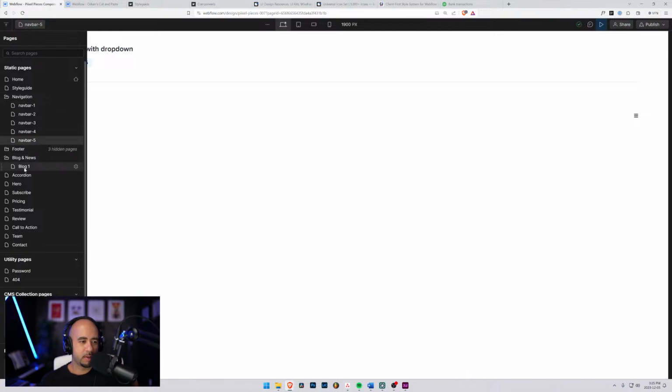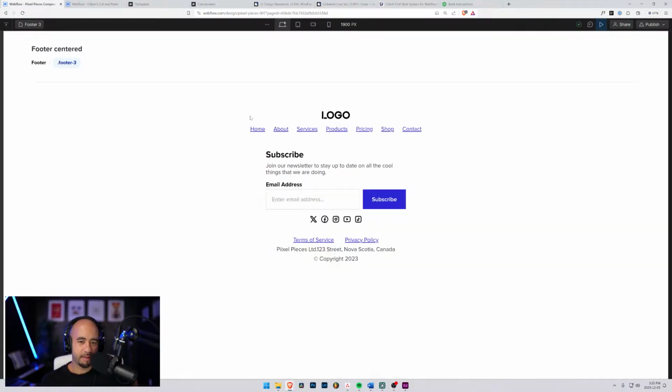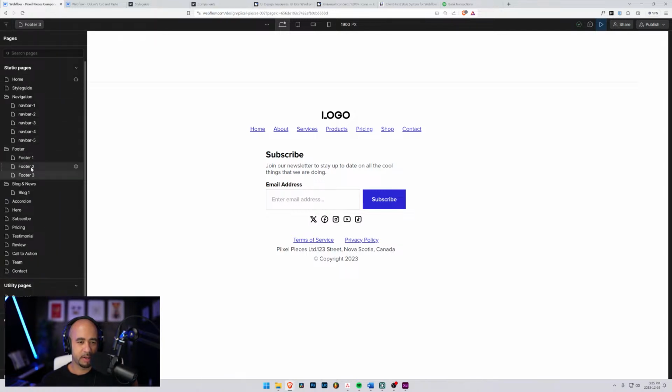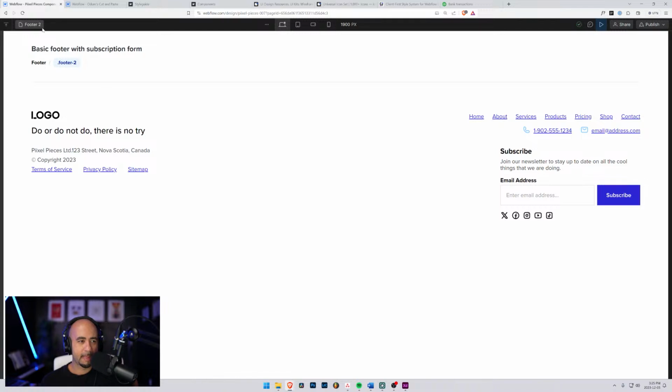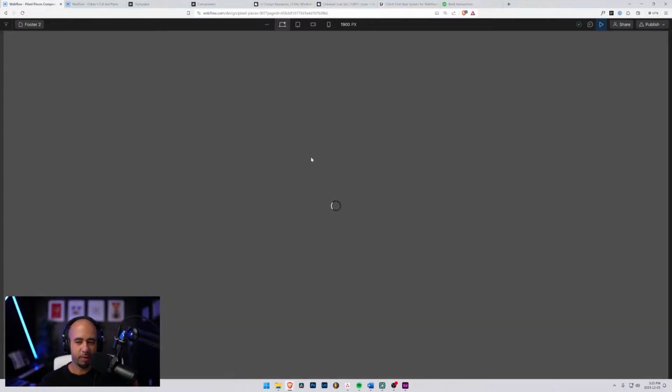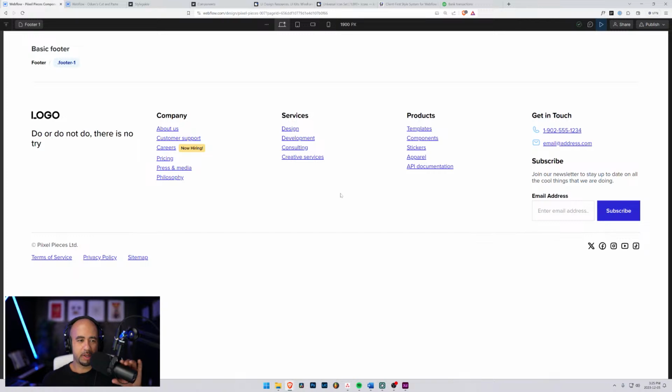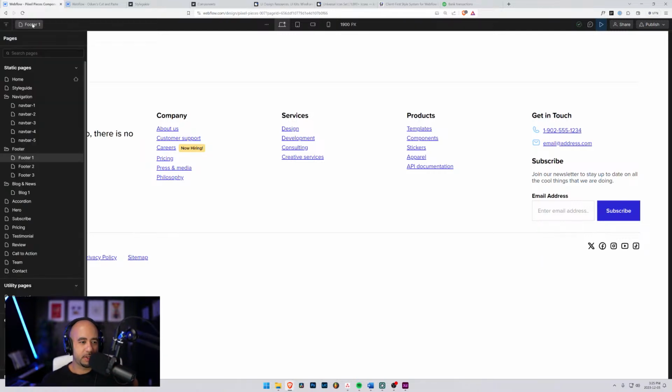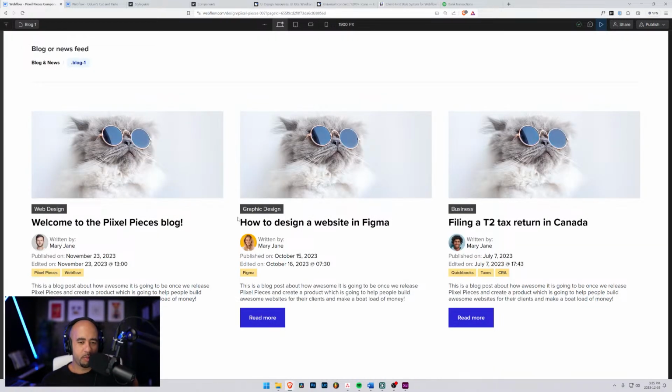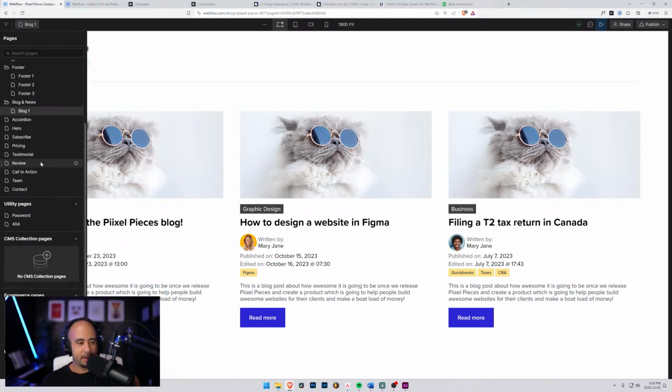Okay, so the footers are done. I finished the footers yesterday. So we have footer 3, which is right here. We have footer 2. And then we have footer 1. So those have all been, I'm not going to say designed, but they've been styled to match and be ready for people's creativity. We have the blog post 1, which is pretty much going to stay the same. I just want to change these images up so people can see what it looks like. And then we just have a few of these other things.